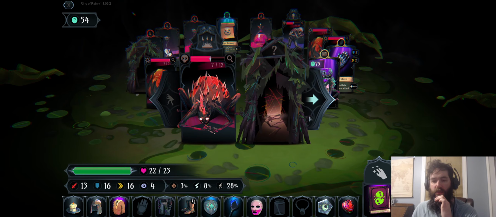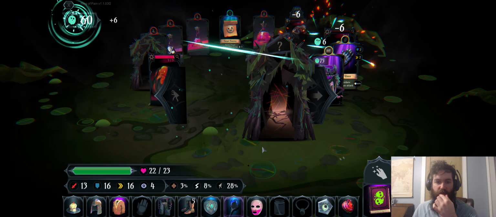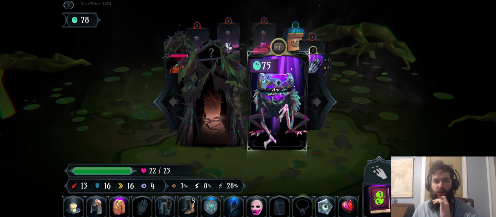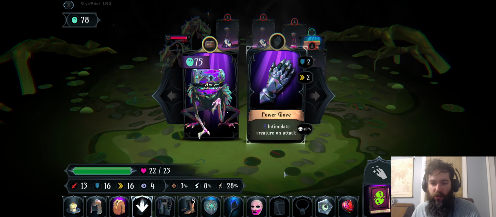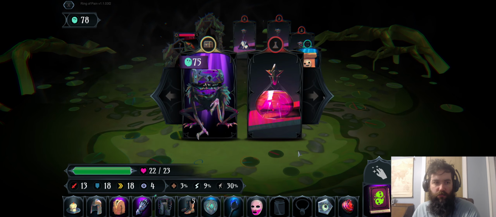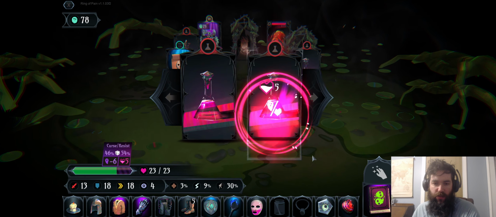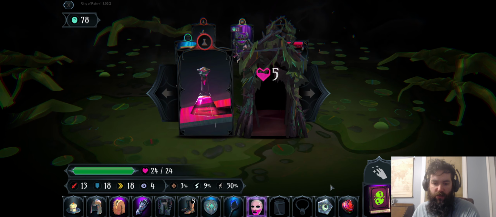Are you guys gonna retract his spikes and become weird looking again? I'm gonna get in here and bop him. Just walk away from him. Oh, this is a big chest. Power glove. Intimidate creature on attack 40%. And that's free, right? Nice. I'm actually gonna go try the curse potion first. That way, if it does hurt me, I can heal afterwards. Oh, baby.